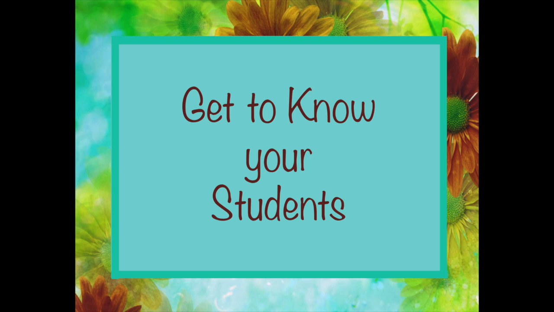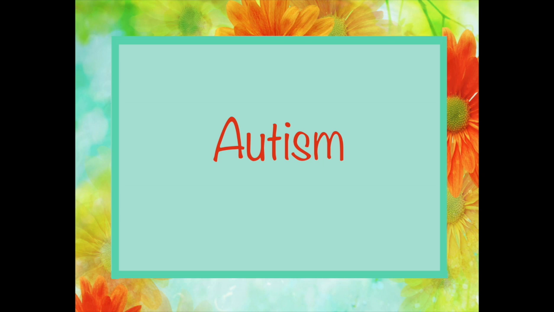Three types of students with diverse needs that I would like to address are students with autism, the gifted student, and students with Down syndrome. Autism is a social disorder. Students that have autism can be very different from one another. That is why it's important to know your student before they walk into the classroom.